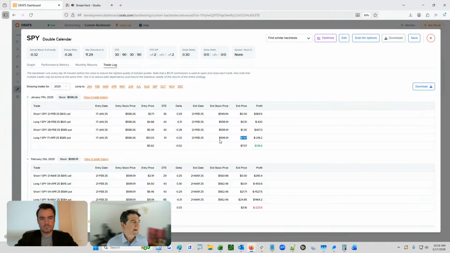So you might do this in a lower volatility environment where you might expect market volatility, or the volatility of the underlying asset, in this case the SPY, to go up. So that's when a double calendar does well.